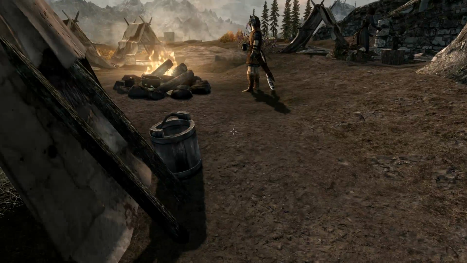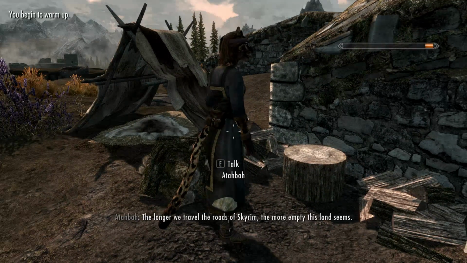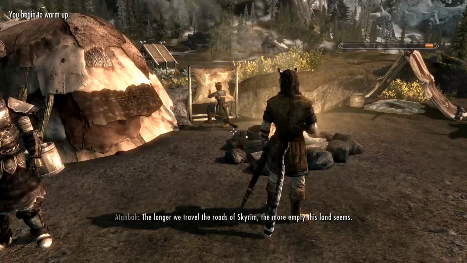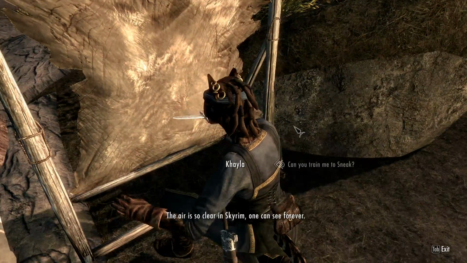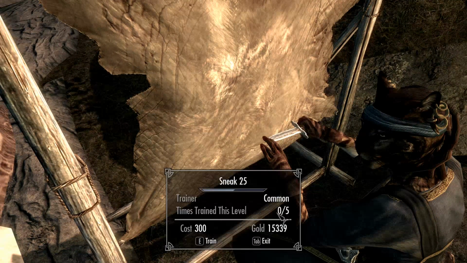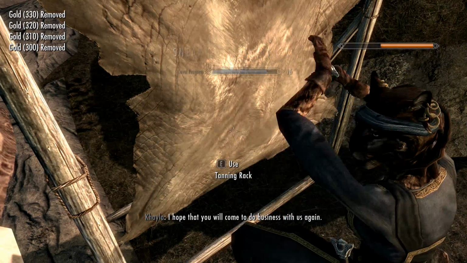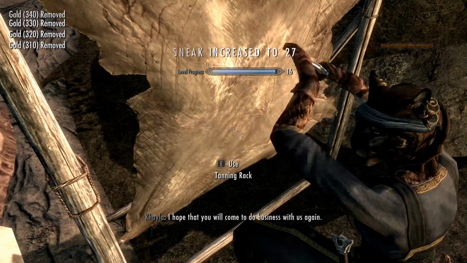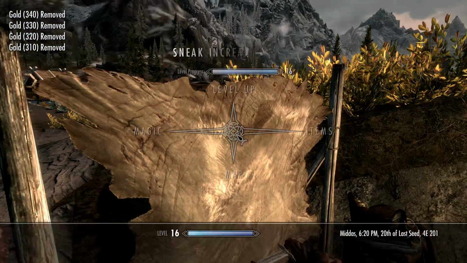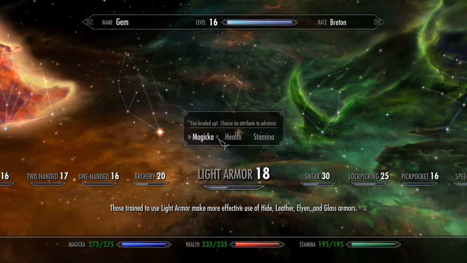to get that wagon. Now, this is something that I normally don't do, but I'm afraid we're going to need it. I normally don't do that because it artificially levels you up. And let's go with stamina this time.